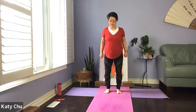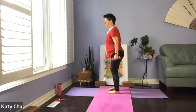Body remains stationary. Soft knees. Let's try some doubles. Knee drop for those who wish to challenge themselves. Let's do another three, two, and one. Very good. Slowly, slowly release. From this side view, you're gonna have soft knees.